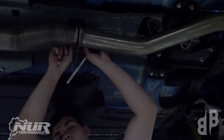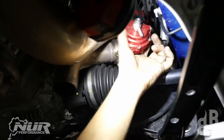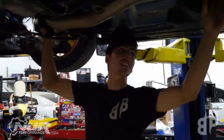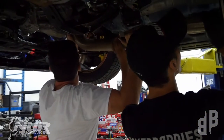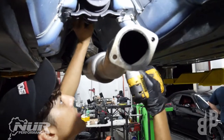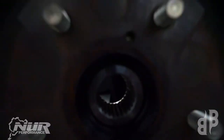Moving downstairs, unbolt the downpipe from the midpipe. You may have to remove your wastegate to access the two bolts on the back of the turbo for the downpipe. If you're struggling to remove it even after that, remember there is a bracket that hooks onto the downpipe — lift it up and pull it off gently. Remove the heat shield and the four bolts connecting the differential to the driveshaft, plus the two bolts in the middle for the driveshaft mount, then pull that out.